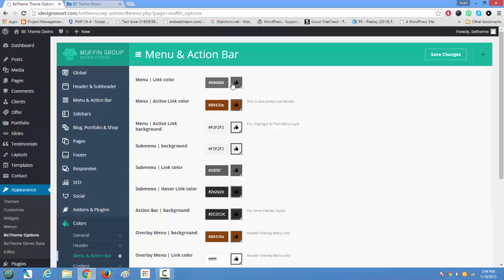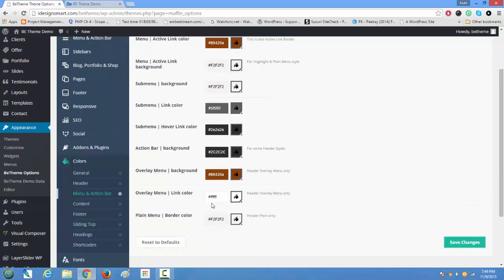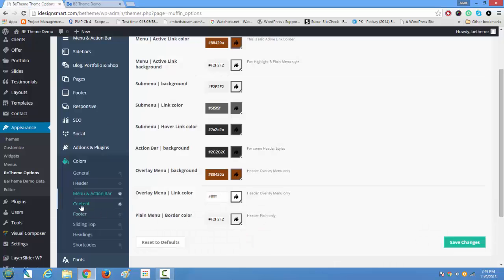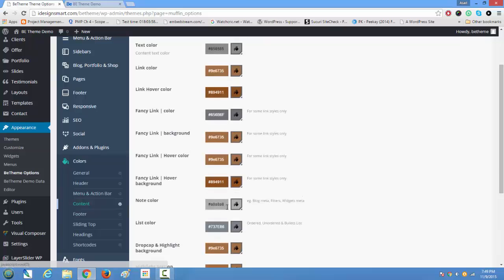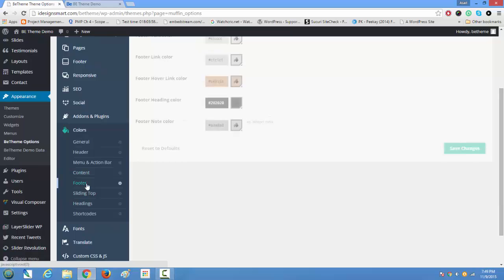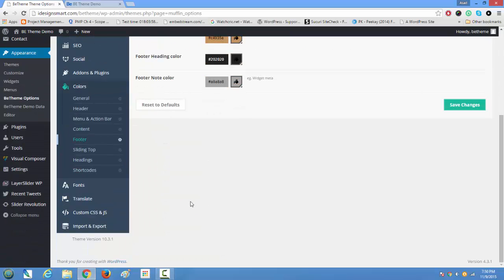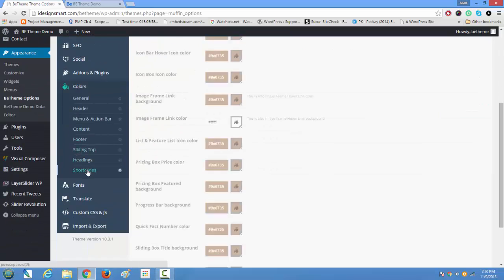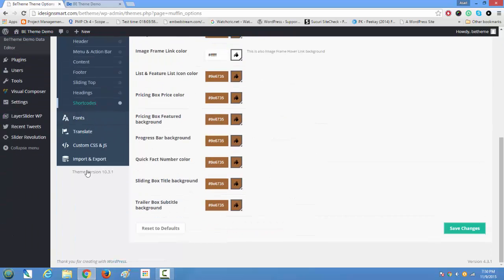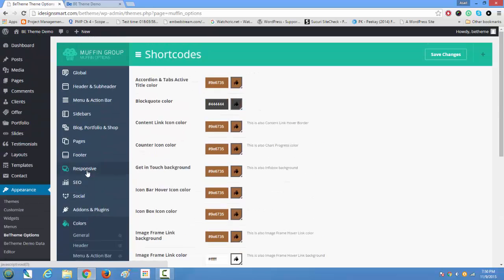So this is brown and gray and white, so you can change these colors here, and the change is going to reflect here. You can change how the menu colors are, how the content color is, and how the footer text will be displayed, and you can style your shortcodes here as well. If you want a different color on the button, you can define it here.